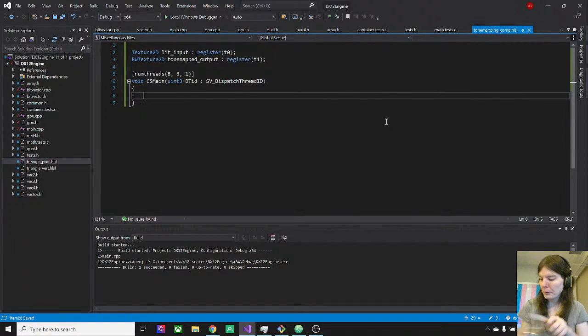We're going to try to do this with just texture loads first, which is faster on some architectures, but we can go to using a sampler state if we need to.